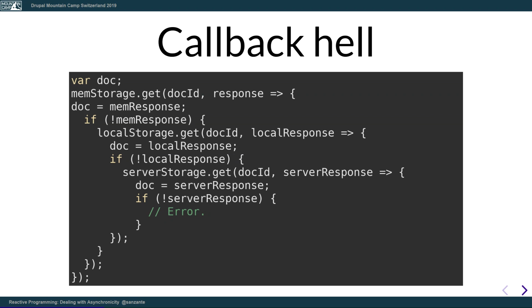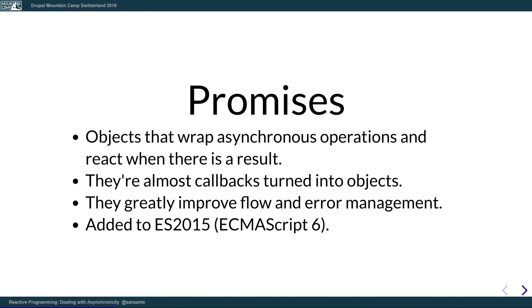Callbacks are so simple that they don't allow many possibilities, and coding complex reactions is very hard. Things start to get complicated when you need to process data inside a callback, and you need more callbacks to process that data. And this usually leads to callback hell. You probably have seen code like this. It's nested code because of the successive callbacks, and this code is not easy to read and to follow the flow. It's not clean and it's not elegant.